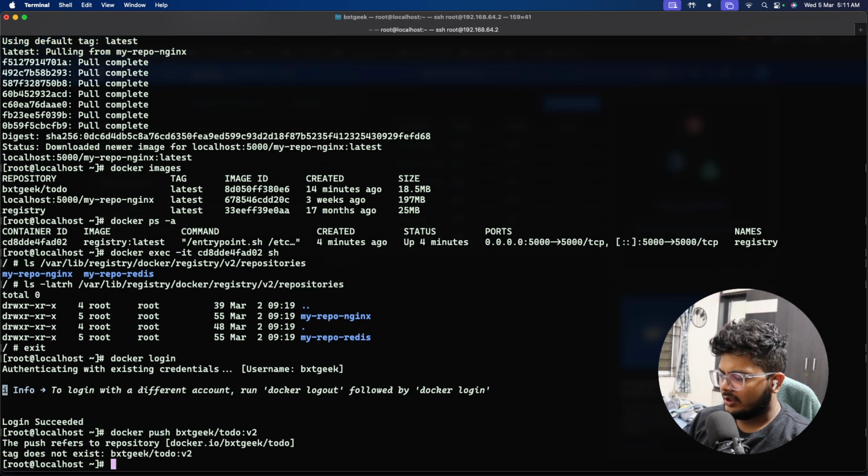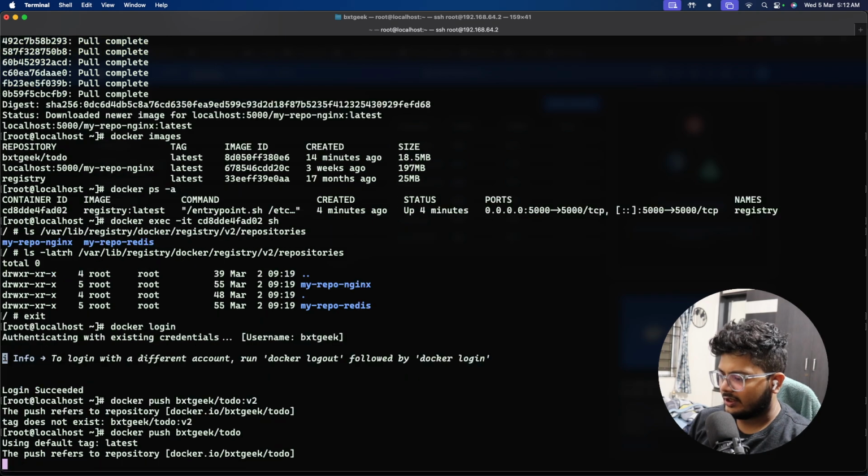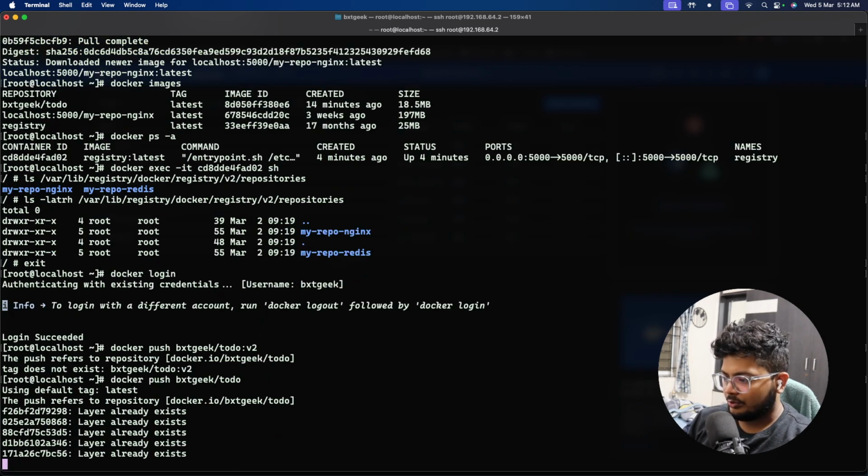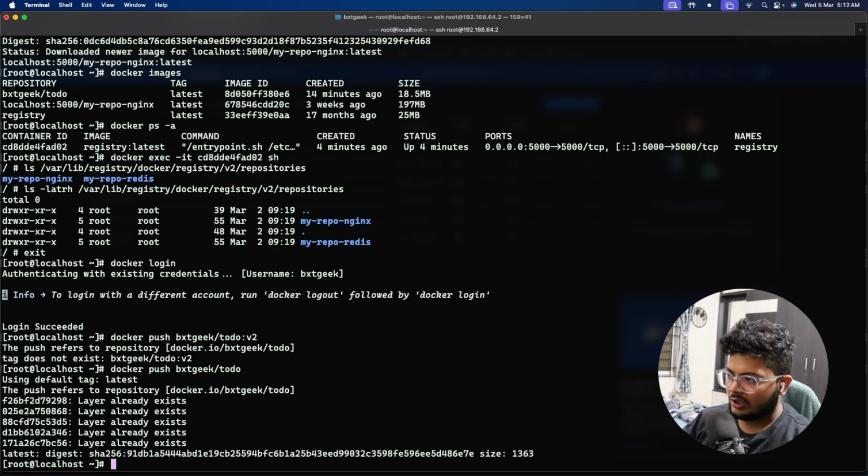Tag does not exist. Okay, in pushing we need not add the tag. So it is just pushing to our public repository. If you want to learn how we can create a custom image, I request you to go back and check our docker image series. There I told you how you can create your own custom docker images.